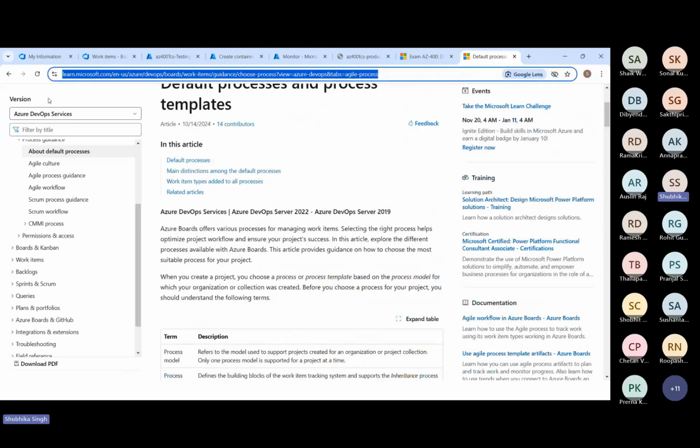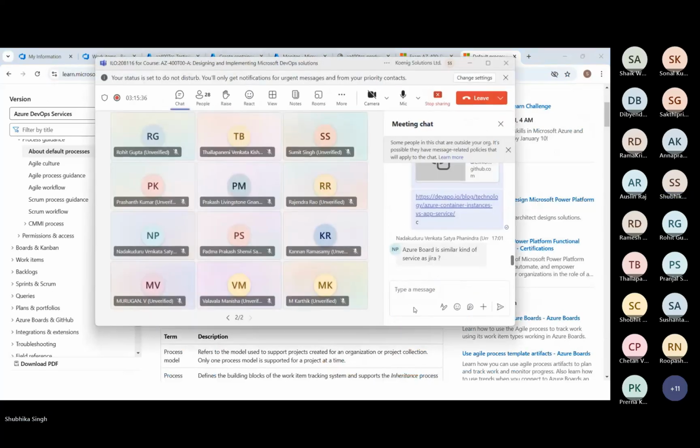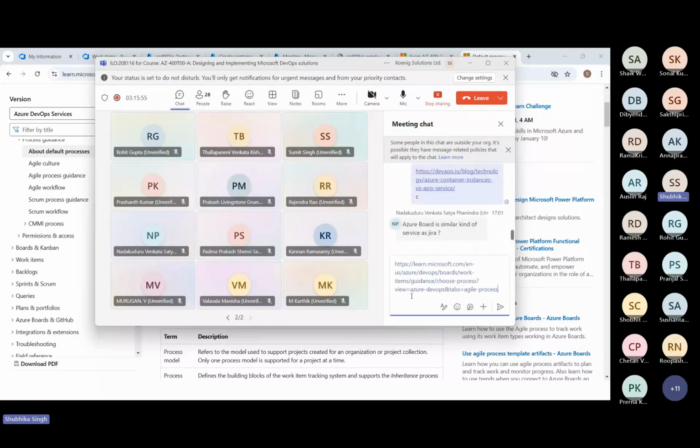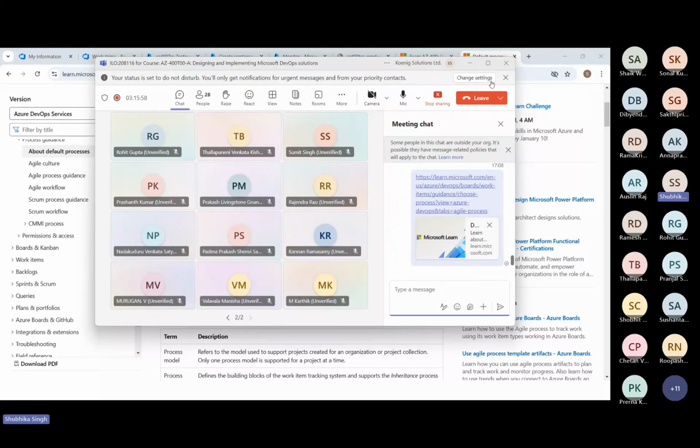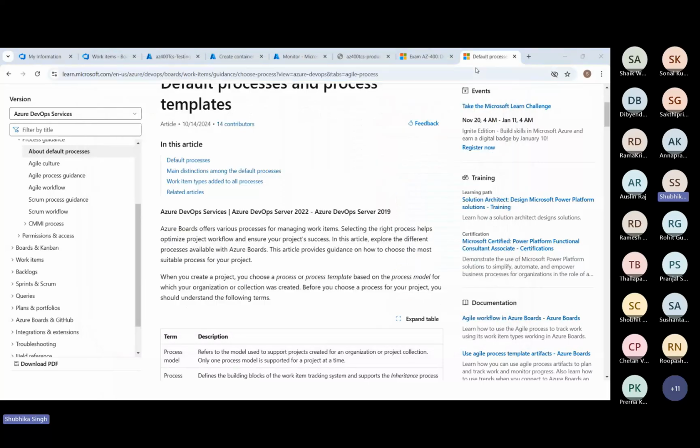So I'm sharing it with you. Yes, you can say that Azure Boards is similar to Jira because that is also used for management. Here also we are using it for managing the work items and assigning tasks to the team members. But it's not exactly the same. You can compare it. Because again, if we talk about DevOps, DevOps is not about tools. It's about your principles and your concepts.